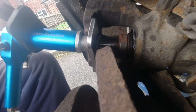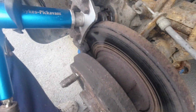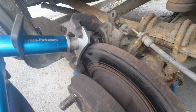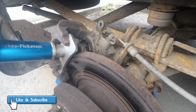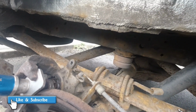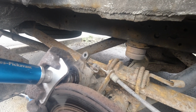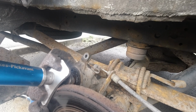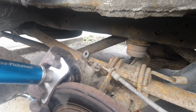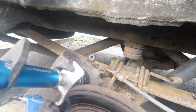So the other side was anti-clockwise. This side is clockwise to screw it in. There, that's got him. So that's how that works. I didn't think it was this side that was binding on. I took it down a road, and it was dragging on the other side. So I took the grandson with me, and when we got out, he says, "Gaga, your back wheel's gassing," because he could see smoke coming out of it. But anyway, that one's unseized now.